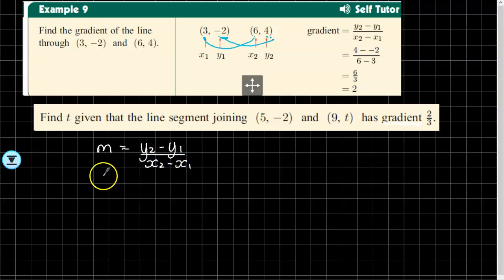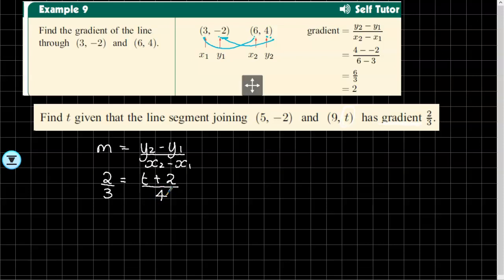Seriously, you have to concentrate. Okay, then we substitute. Our slope is 2/3. And we're going to go Y1 take Y2. Now, I like to have my unknown first. So I will say T take -2. So take becomes plus, all over. Has to be, because I started here, T, then it has to be 9 take 5. Am I allowed to put 4, or do I have to write 9 take 5? May I put 4? Thank you.